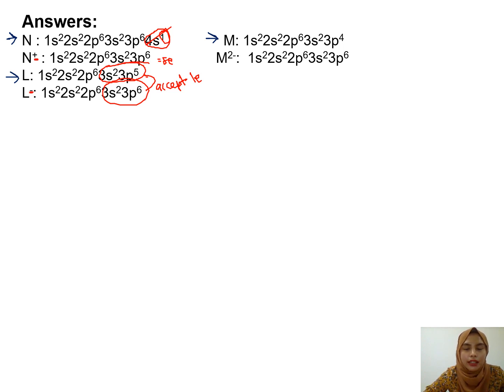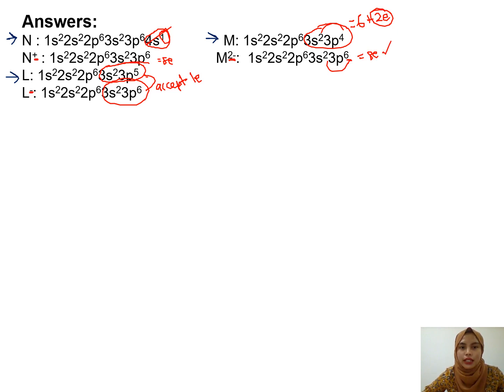Alright. Next ialah M. M is neutral atom. Dia punya valence electron ada berapa ni? 2 campur 4 equals to 6. Untuk jadi octet, dia kena receive 2 elektron. So bila dia nak kena receive 2 elektron, therefore M will be M2 minus because dia receive 2 elektron kan. Therefore M akan receive 2 elektron supaya 2 campur 6 equals to 8 jadi octet.